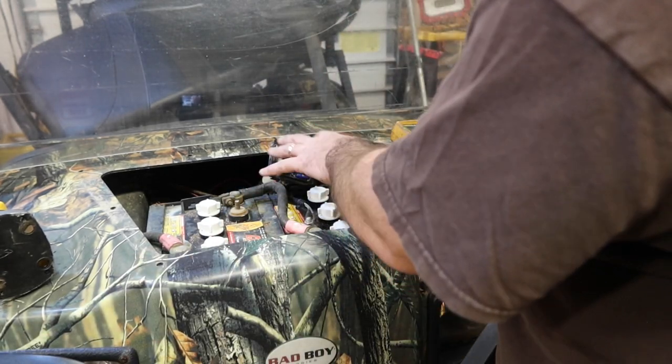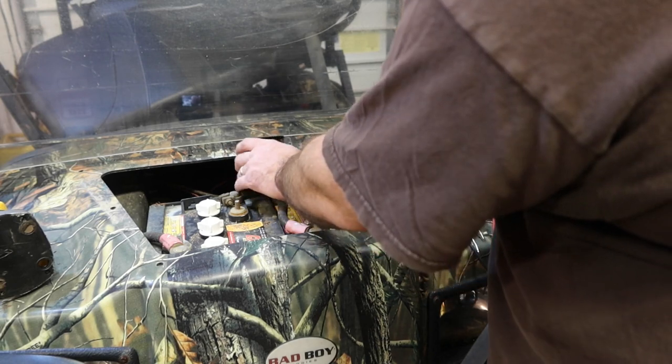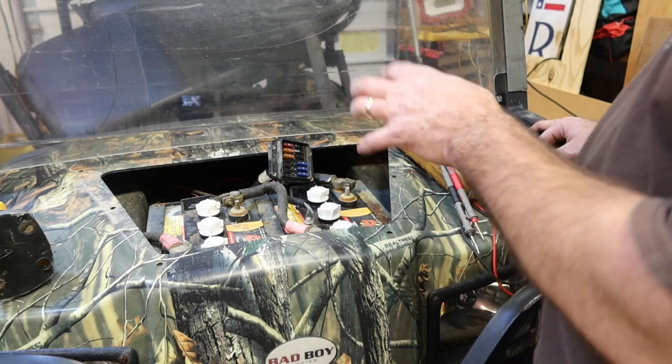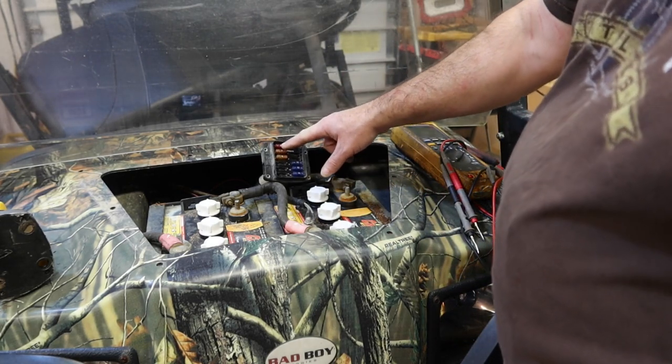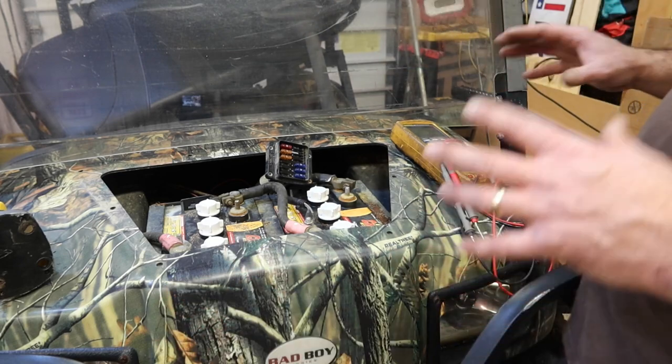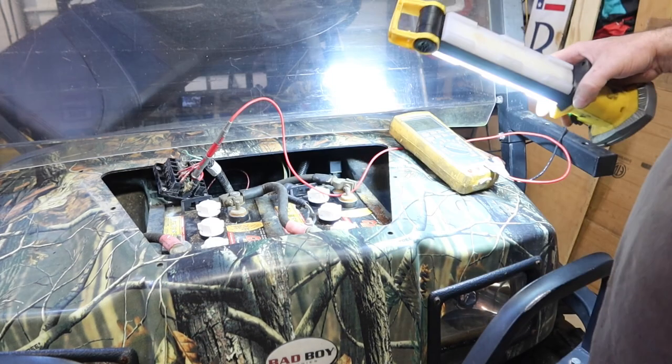At some point, somewhere along the way, there's a 12 volt reference that this is hooked to, and I haven't found it yet because, like I said, when I hook up the meter to it, I either have 6 volts or I have 38 volts with the key on. So obviously I'm not looking at the same ground that they're using. Let me try to dig into it and see what's going on.